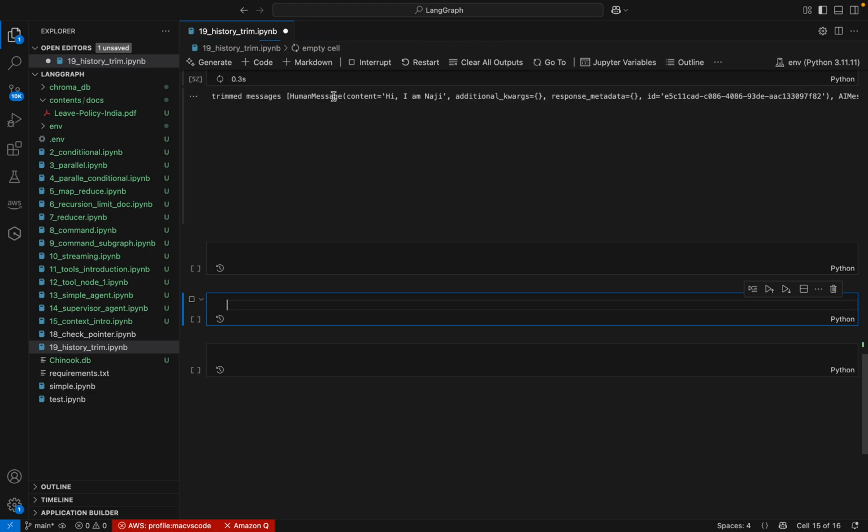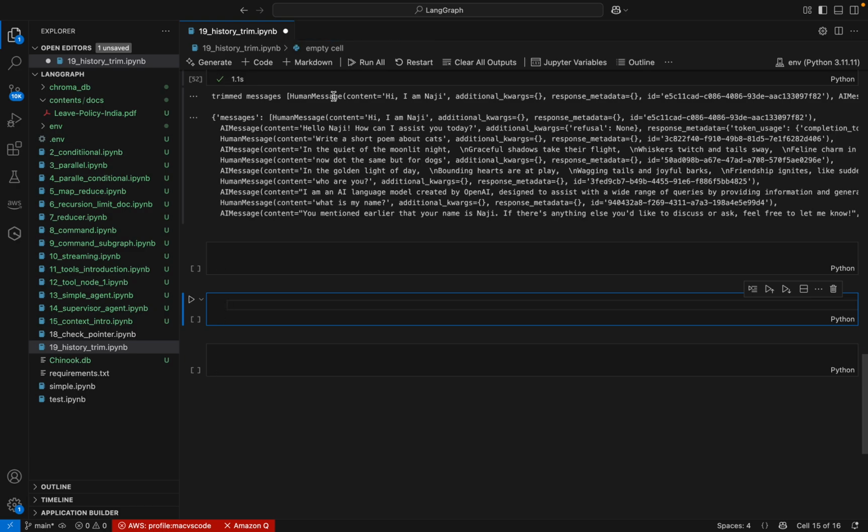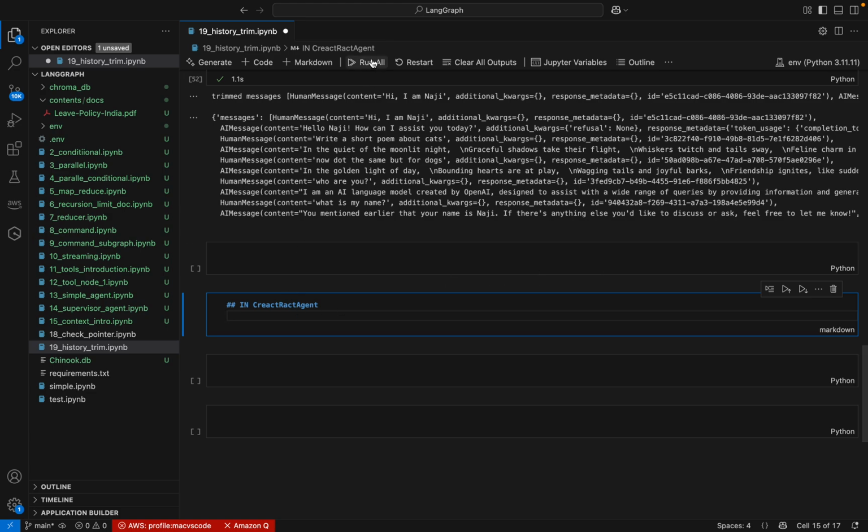So we can do most of the things as a copy and paste. Let me add one markdown, and I can say in create react agent.